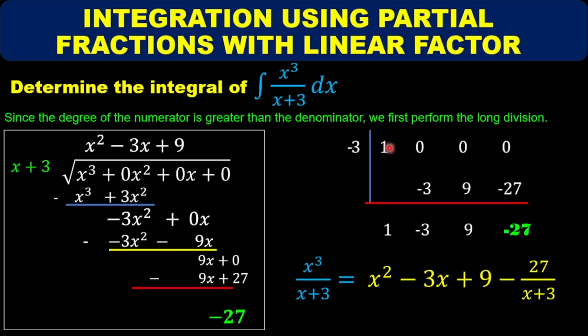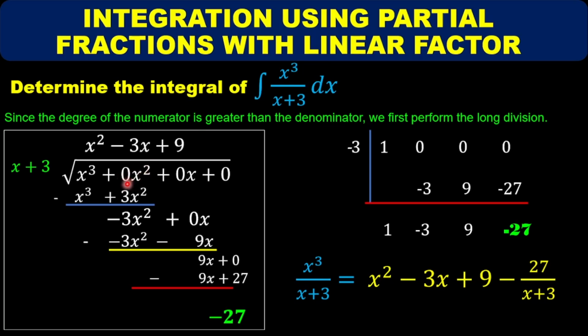Then you come to the first row, the 1 0 0 0. Where are we getting this from? Now it's basically the coefficients of the items you have in the numerator. So here we have x cubed, but there was no x squared, no x, and then no constants. So the coefficient of the x cubed here is 1, so that 1 is what you see here. And then because there was no x squared, we assume that its coefficient is 0. So on this side, you see that we have 0x squared.